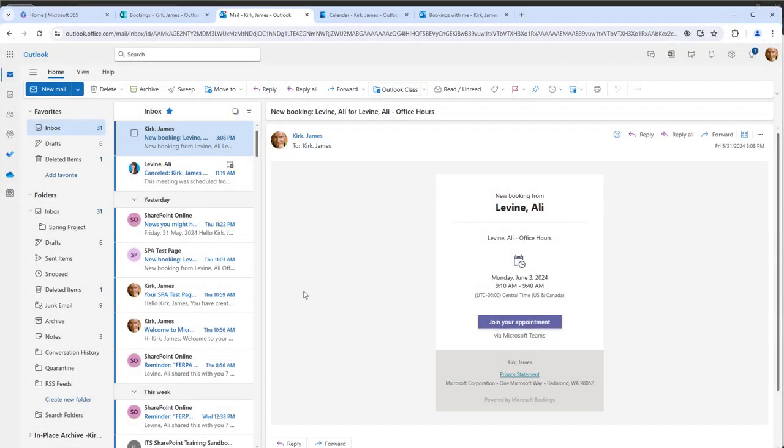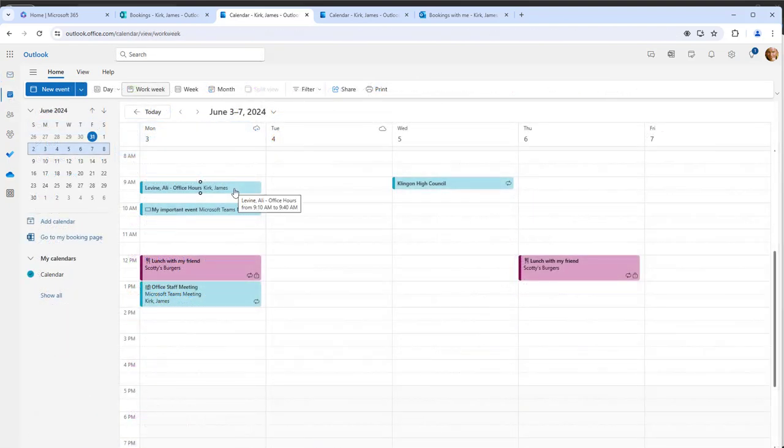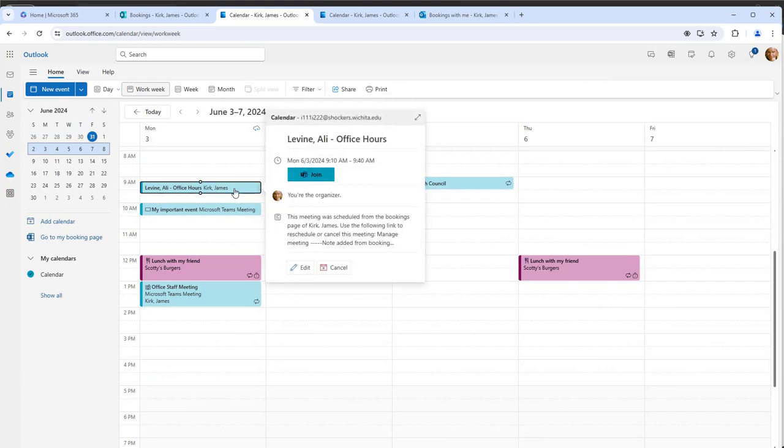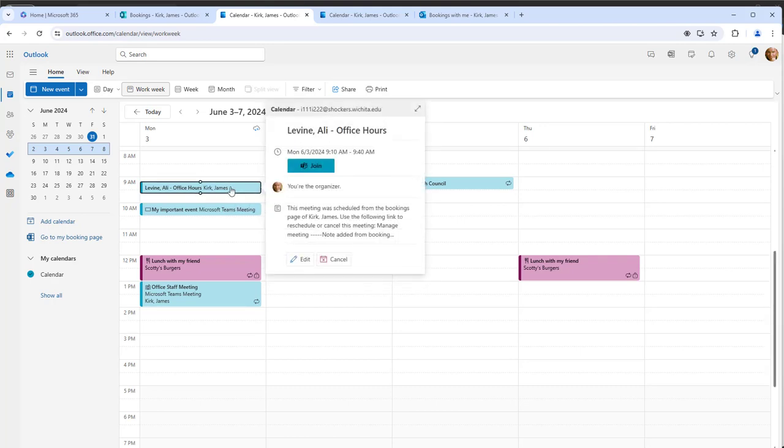So returning to the identity of the professor here, I got this email that this student booked with me. I can see that it's created an event on my calendar. I have a link to that Teams meeting. If I go to the calendar, here is the event that was created, and I can click this join meeting either here or in Teams when I'm ready to join. Now I'm just going to open this up to take a look at this.